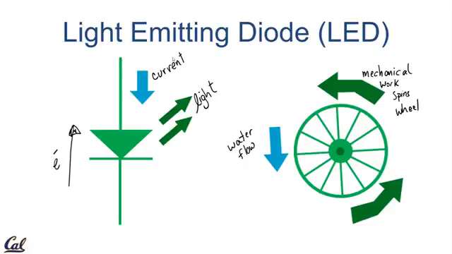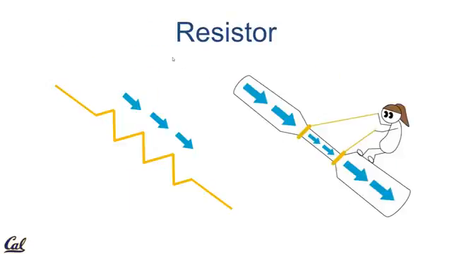Okay, but now to finish this off, what's with that poor engineer? She seems like she's holding on for dear life with those little orange ropes. What the heck is that all about? She's actually got complete and total control over the situation. You might imagine that if you take a pipe, you can adjust the diameter of it. So notice she's holding ropes and tightening the pipe right in that center section. What she's doing is reducing the diameter of the pipe, which makes it more difficult for water to flow through.